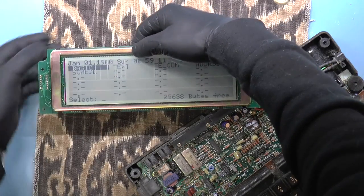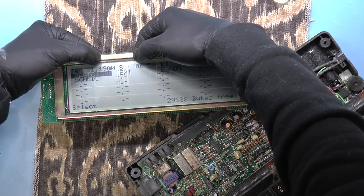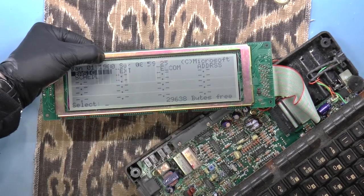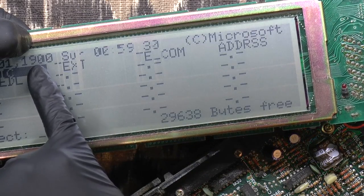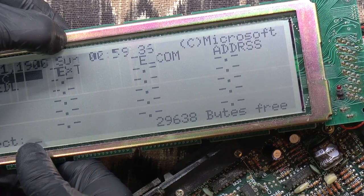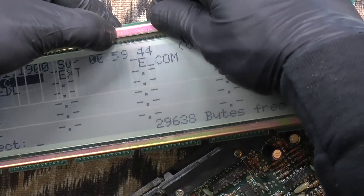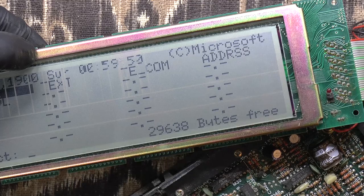And if I squeeze this area, it does seem to work okay, but it looks like this pixel down here is sort of bleeding into the other pixel. You can see this zero over here is a little thicker. It's basically duplicated pixels. Same thing with the E over here. So I think what's happening is some of these just aren't lined up quite correctly. There's some other doublings over here.